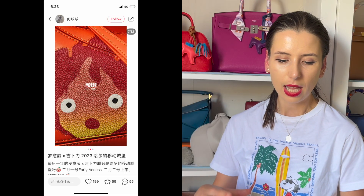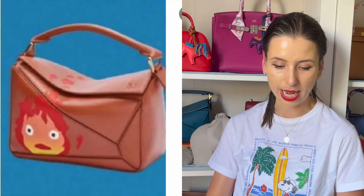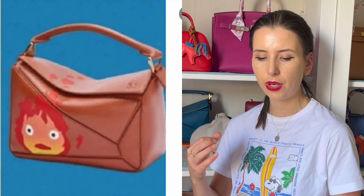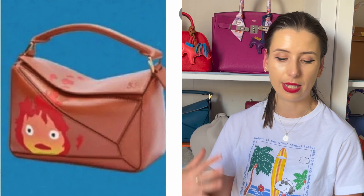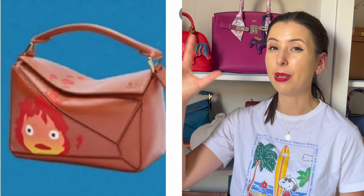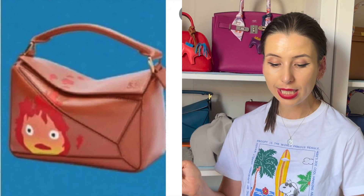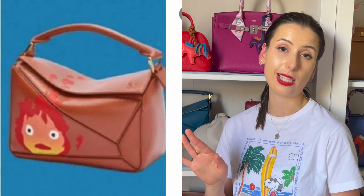We also have a puzzle bag with Calcifer in orange leather. This was a leak I saw last week, but also notice there's going to be another puzzle bag in a tan color with the same Calcifer character. So from these leaks we can see there's going to be an orange color and a brown color. I wonder if they'll also do these in the mini puzzle, because last year they did a few mini puzzle bags in similar designs. I'm kind of tempted by this because I had a mini puzzle on my wish list and I quite like this classic brown color — it's very versatile and the Calcifer is adorable.